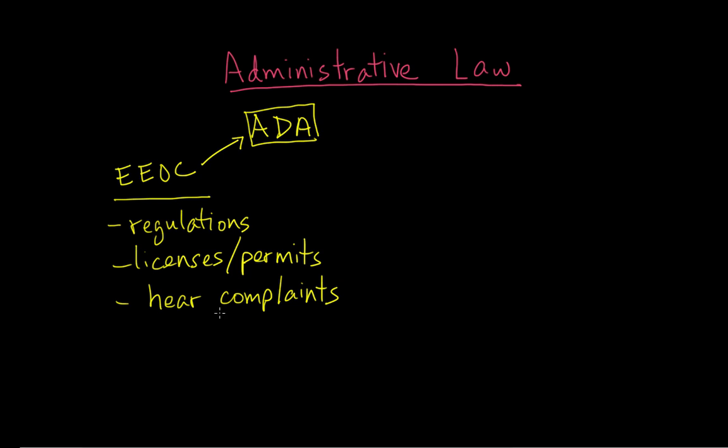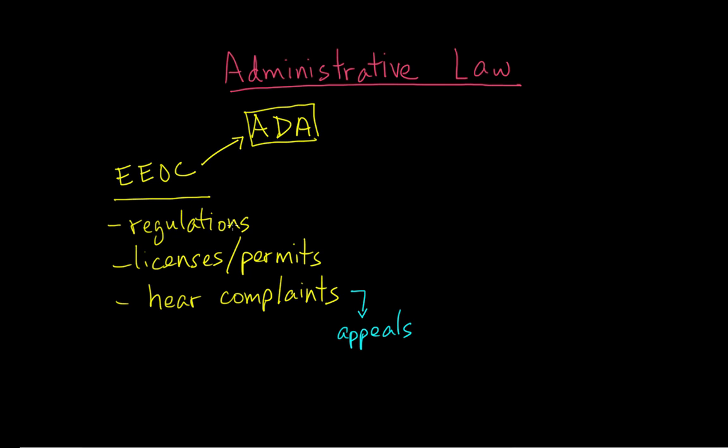So let's say, for example, that you believe under the regulations of an agency you're entitled to unemployment benefits. But you're denied these unemployment benefits. Now you can request that an administrative law judge review your case. And then if you lose that, there's usually an appeals board of some kind. And all of this is within the agency. So you can see how it's sort of like its own little government.